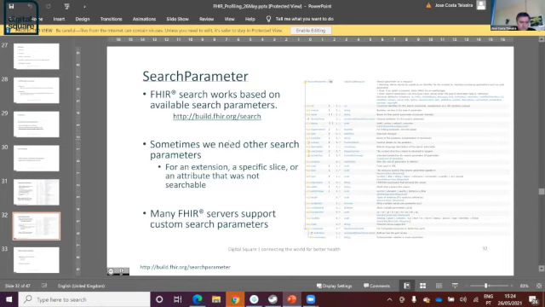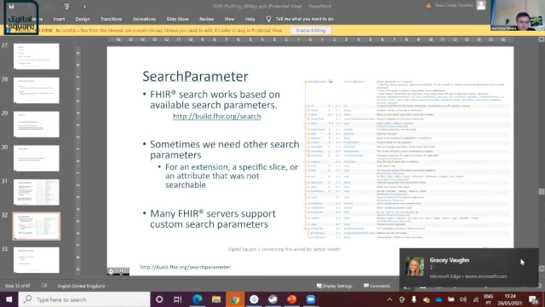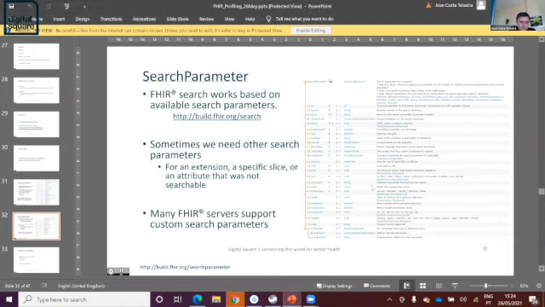So if you want to say, I want to search my vaccines based on administered product, you cannot, because the base server does not know what an administered product is, because it's something new for them.